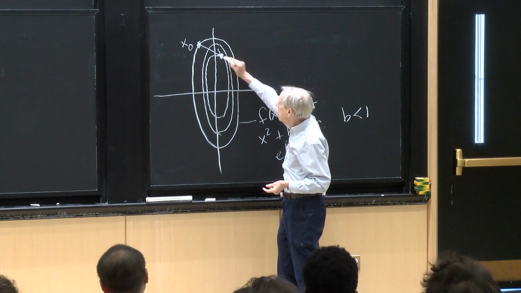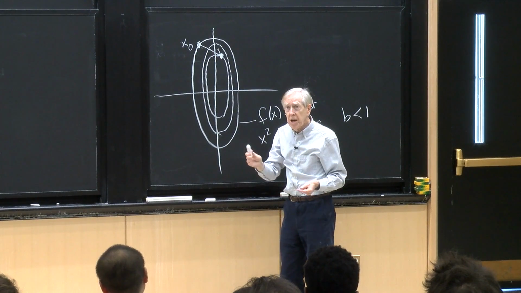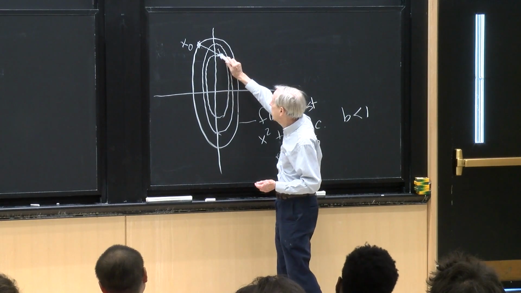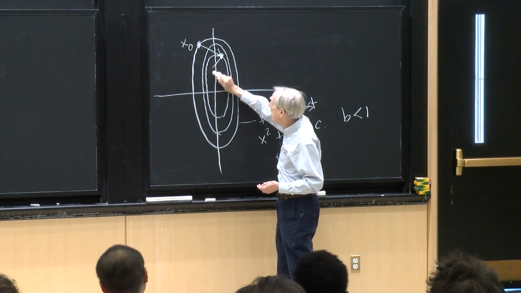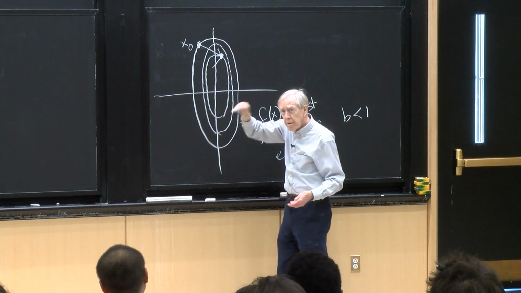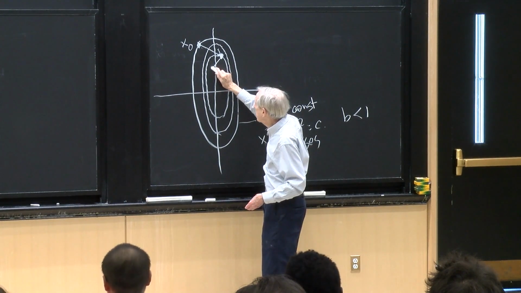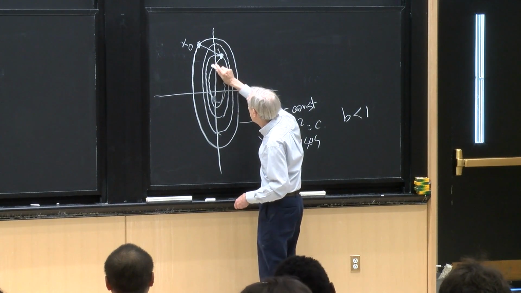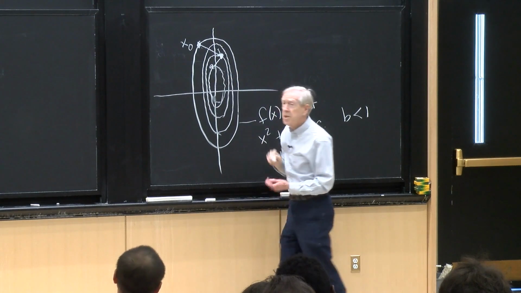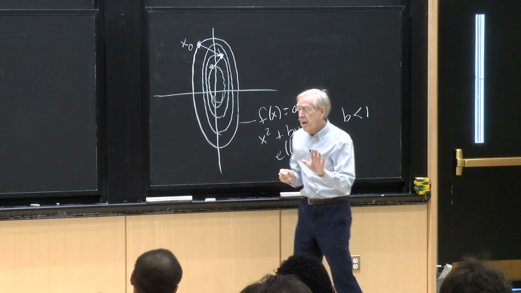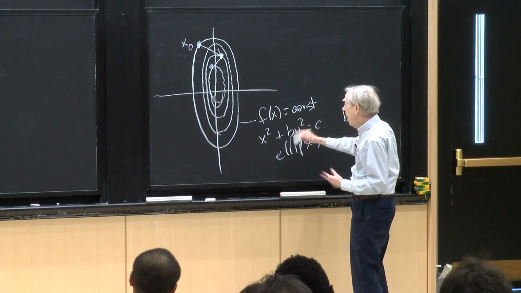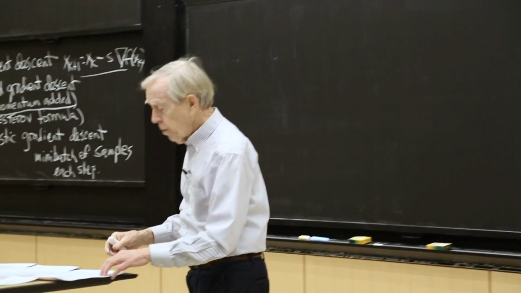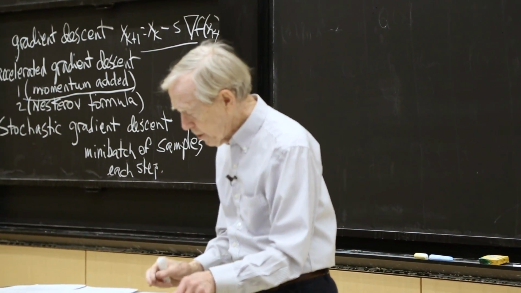Well, you're here, you're on an ellipse, that's a level set. You want to move in the gradient direction, that's perpendicular to the level set, so you're going down somewhere here, passing again through more and more ellipses until you're tangent to a smaller ellipse here, and you see the zigzag pattern. And that zigzag pattern is what we see by formula in Boyd's book and many other places too.